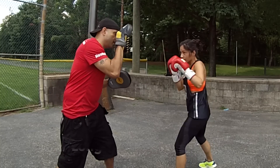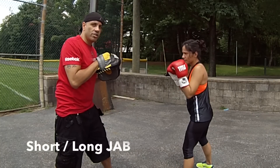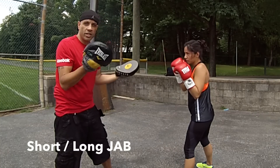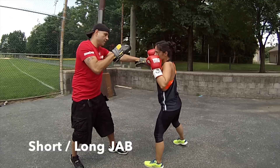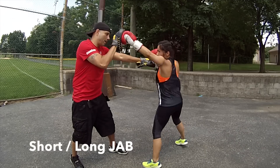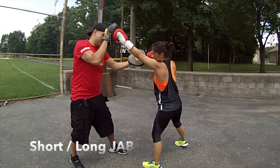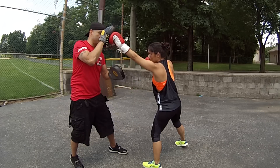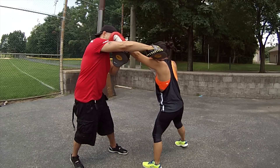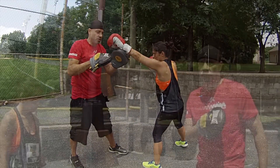Do a short jab, right, and then I'll have her shoot a long jab. My arms are much longer than anybody in the box, but if I do this, I'll just hold it out there — pop — and you see where she's at. Chin, everything is still lined up here, she's not over the front leg, she's got full extension, yet her shoulder's still protecting her chin the way it's supposed to.